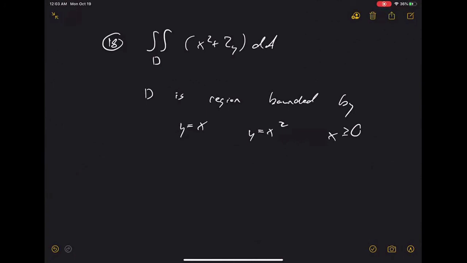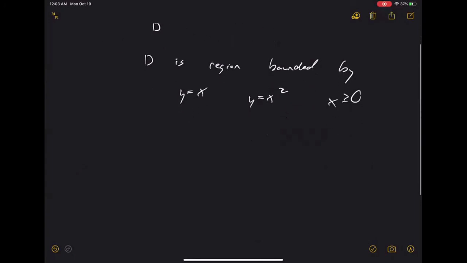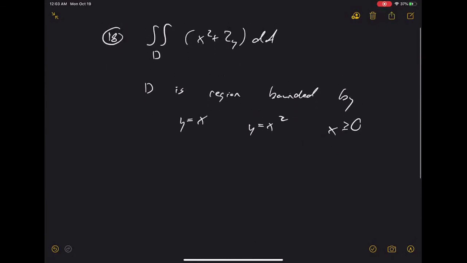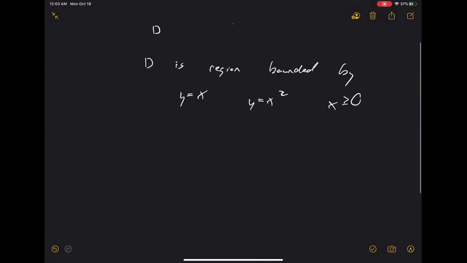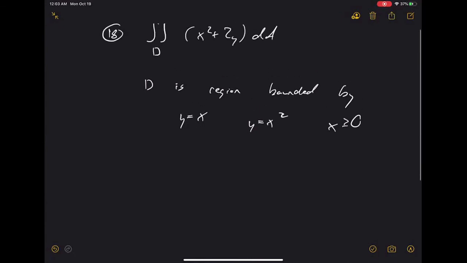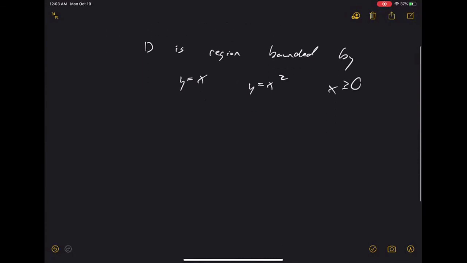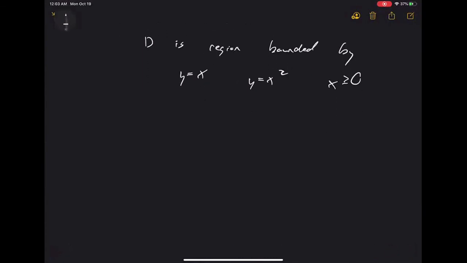And we've talked about switching back and forth, but maybe fundamental to all that is just being able to look at a region and set up an integral for it. And that's really what all of this stuff boils down to. So let's try and draw this region and then come up with some bounds. Okay, so I'm going to draw my xy plane.